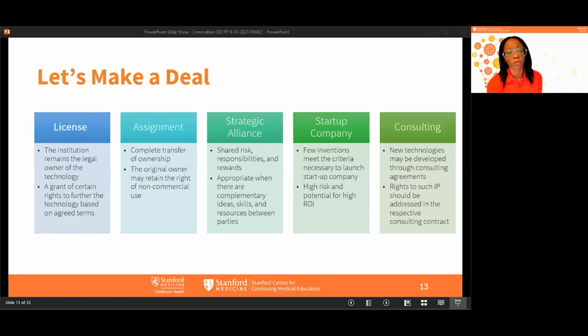Strategic alliances, we talked about a little bit, working with a device or pharmaceutical startup, other types of entities to bring a technology to a certain stage, maybe to help with proof of concept and other milestones to determine whether or not that alliance will then turn into a license or another commercial arrangement. And then those technologies that have really high potential that are typically super compelling may be considered for startups. So you may incubate the idea internally in your organization for a while. And really, I think typically with academic healthcare organizations and others, there are accelerators or people in the tech transfer office who can help support that development before the startup company is launched. And then once it's launched, if there's still a relationship desired between the home organization and the startup company, that would be done via a contractual arrangement.